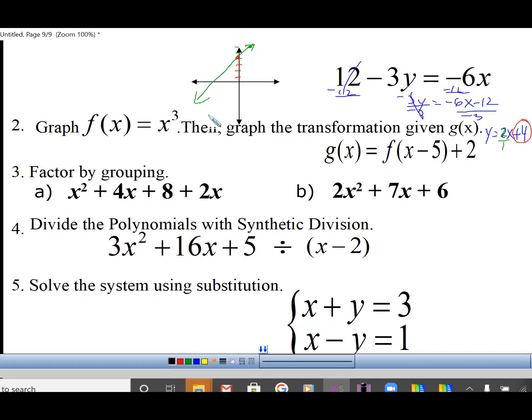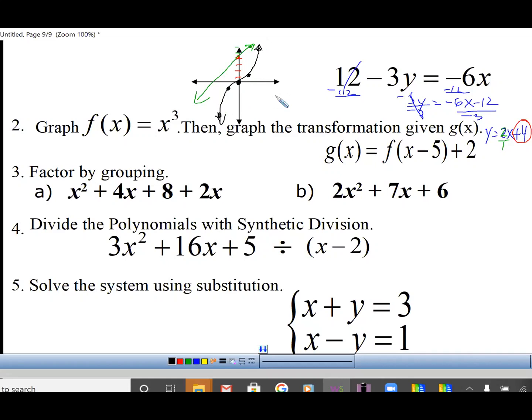So notice any function that we graph, a parent function always starts from the point of origin, here, 0, 0. So what values do I usually use for graphing a parent function? Negative 1, negative 2, 1, and 2. So if I go to negative 2, what is negative 2 times negative 2 times negative 2? That's negative 8, which is down here. What is negative 1 times negative 1 times negative 1? Negative 1. 1 times 1 times 1, 1. And 2 times 2 times 2, 8. So the parent function of that cubic looks something like this.